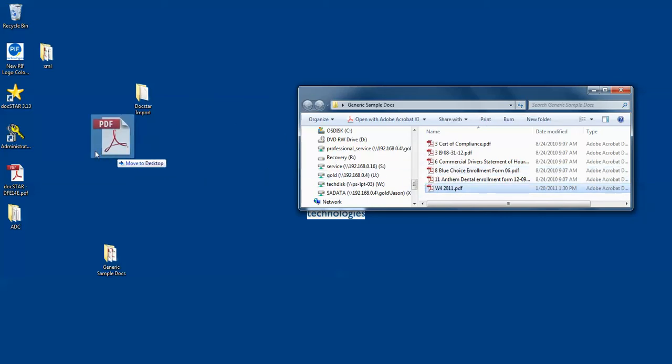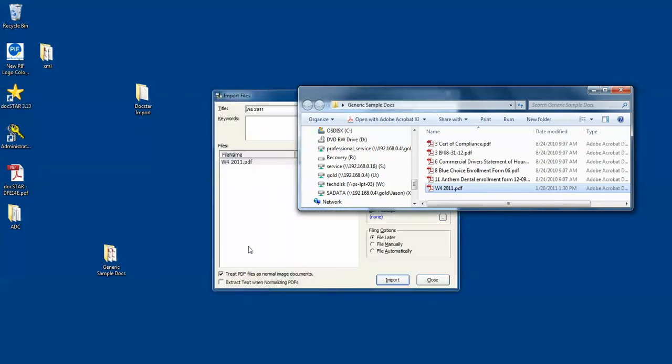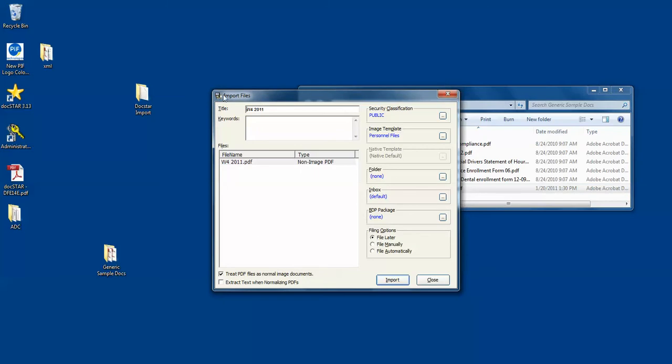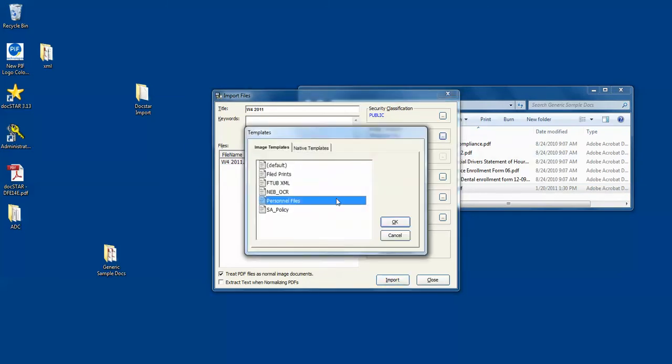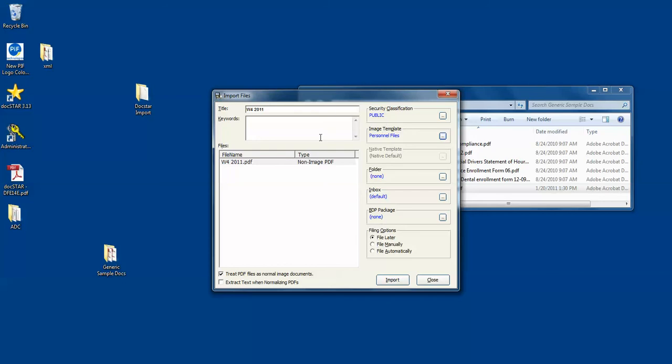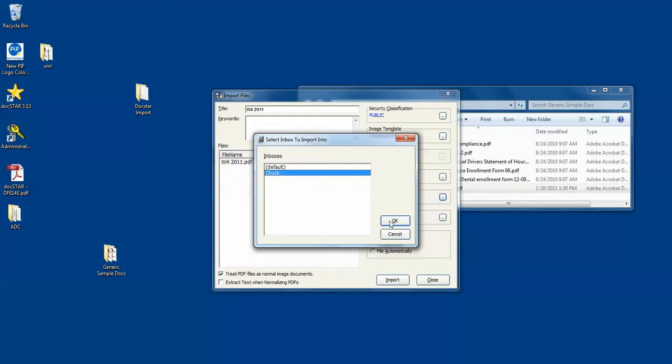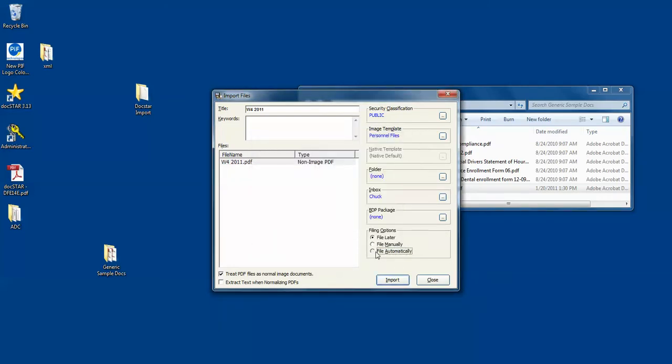and then you can click and drag onto the desktop icon of Docstar. By clicking and dragging onto that and releasing, you'll notice the import window comes up for Docstar. From here you can choose your template. Then you have similar selections to the scan window if you're familiar with scanning. You can choose whether to file later and have it go to an inbox, or you can say file automatically, import.